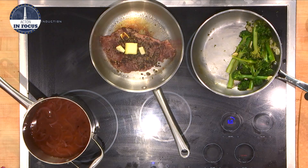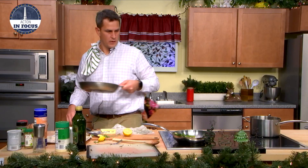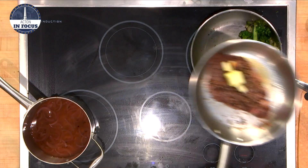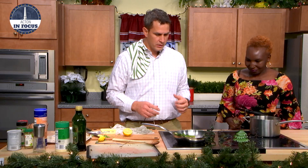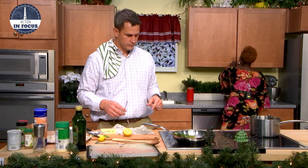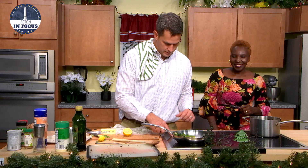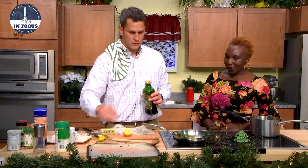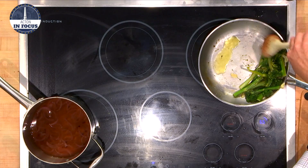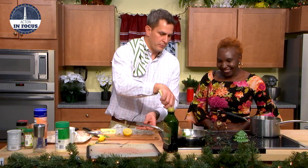Okay, we can put that in the oven now. Now we've got to cook the shrimp. We're going to use the least amount of pans as possible — keep it in the same pan and put the shrimp in there. A little bit of oil. The thing about being in a busy household is if you can cook using fewer pans and pots, it's much better.